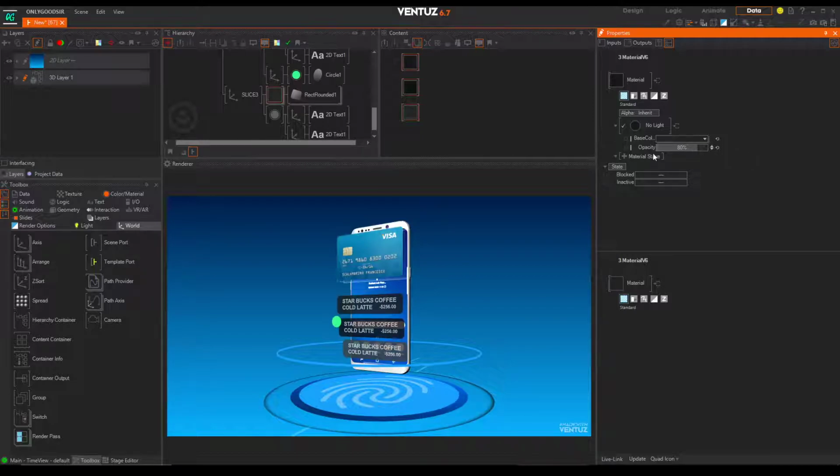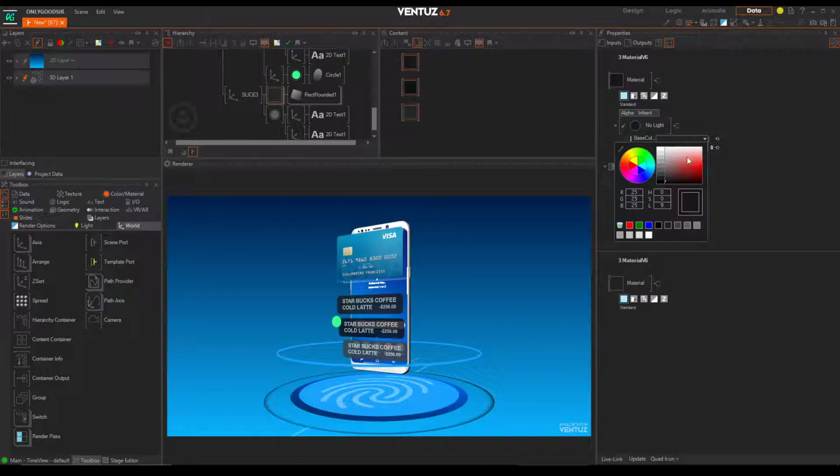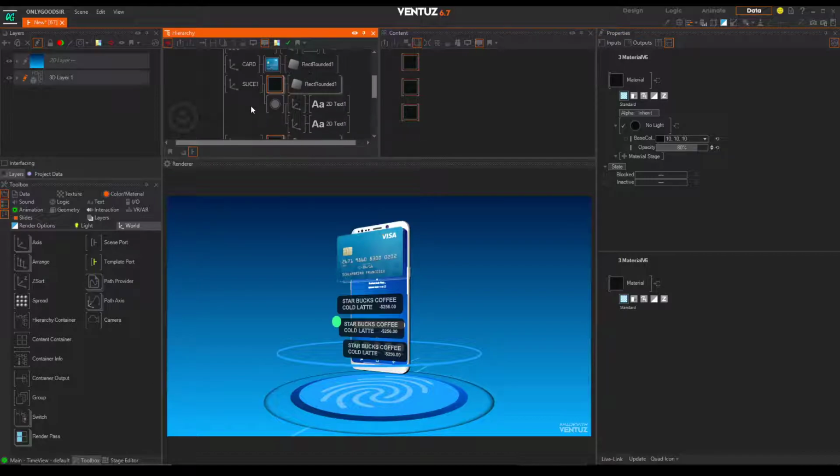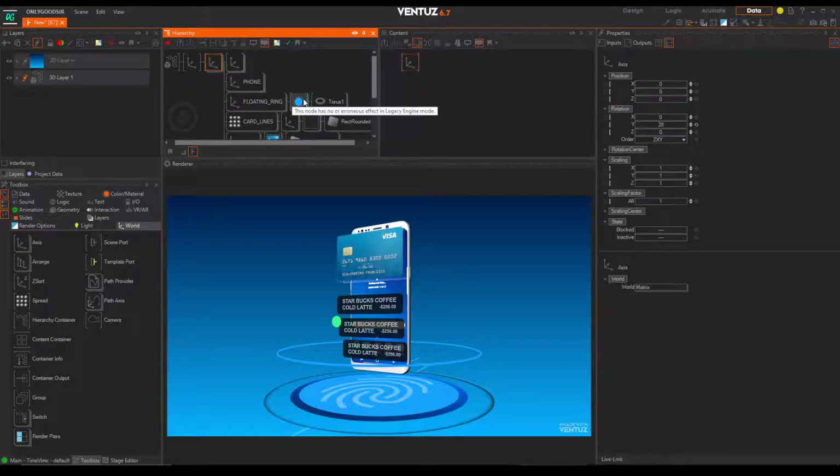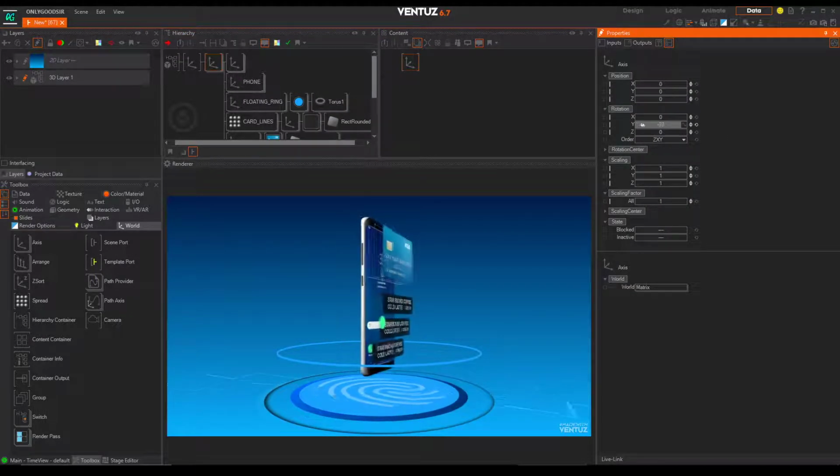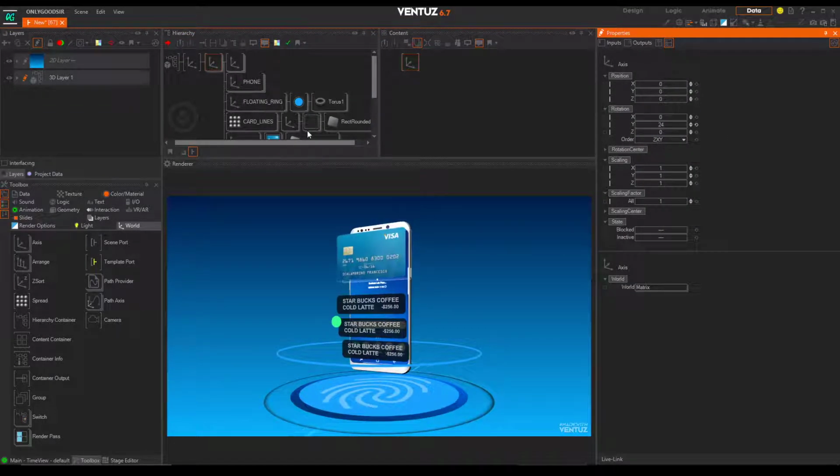That looks kind of cool. I like the look of that. So you could animate these like popping out if you wanted, or whatever you wanted later.